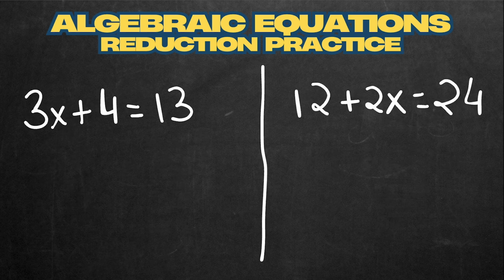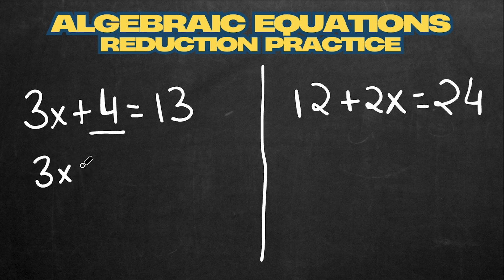Now, as you can see, till now we were doing very simple ones. I just put 2 slightly tricky ones where we will have to take a few steps to isolate the variable, right? So as you see, 3x plus 4 equals 13. Okay, so first let's get rid of this 4. Now it's a plus 4. What is the opposite action? Minus. So I will do minus 4 on both sides to get rid of this 4, right?